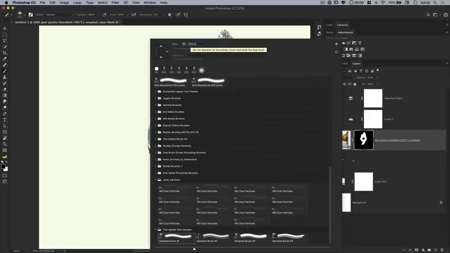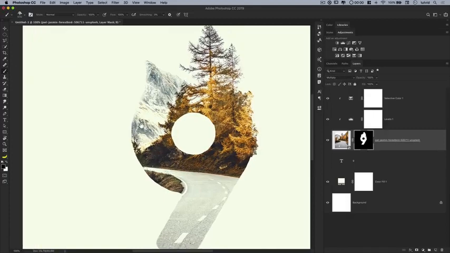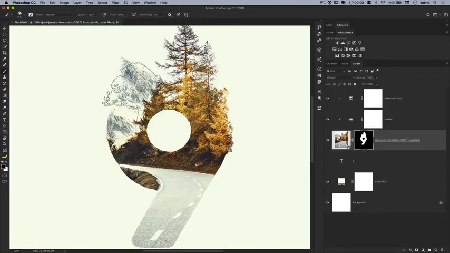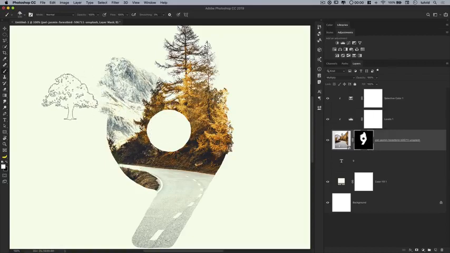Let's again set it to about 600 pixels in size. Maybe that's a little bit too much, but we'll see. Yeah, you know what? I'm going to make it a little bit smaller. And make sure we flip our foreground and background color, hitting the letter X, and just begin painting out the mountain over this way. And we're just going to make it look as natural as we can.